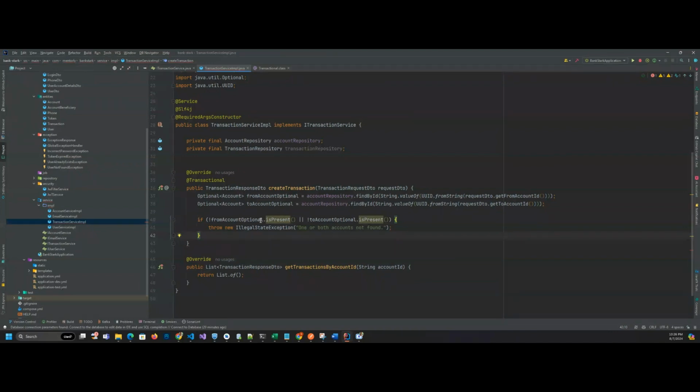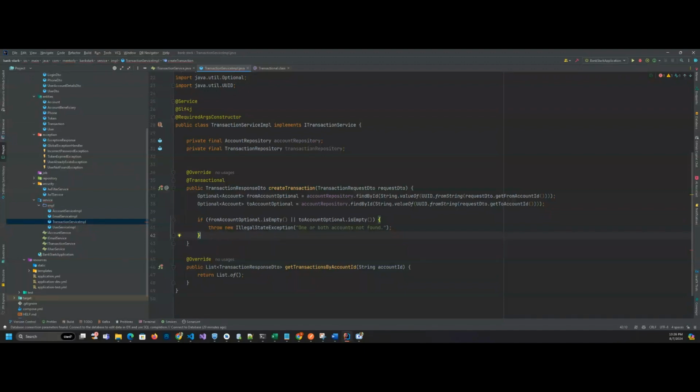In this case, if the account is not present, we have a validation or a message here. Of course, we can use isEmpty. It's a suggestion. It's clearer, and it makes all the code more readable and maintainable over a long time.